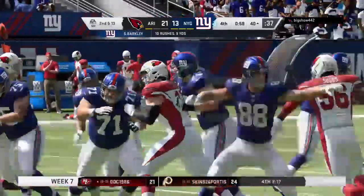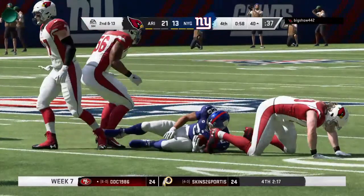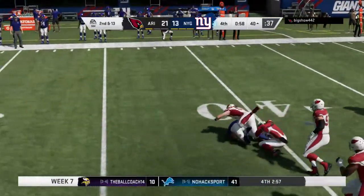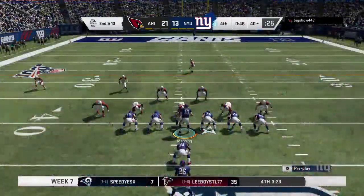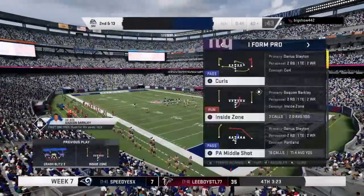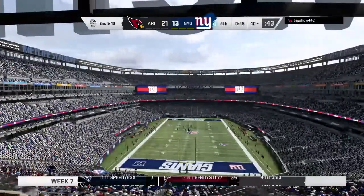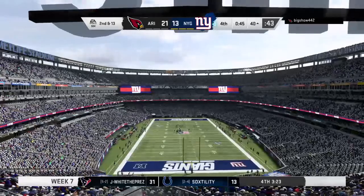And this has been a familiar sight all afternoon as they stop him behind the line. Partner, you got about 20 coaches on your payroll, but there's 60,000 of them in the stands. I don't think any of them like that play. And the later we go, it's starting to sound like 100,000 in here. The Cardinals forced to burn their 3rd and final timeout. And as the 2 teams talk it over on their respective sidelines, we take a break.